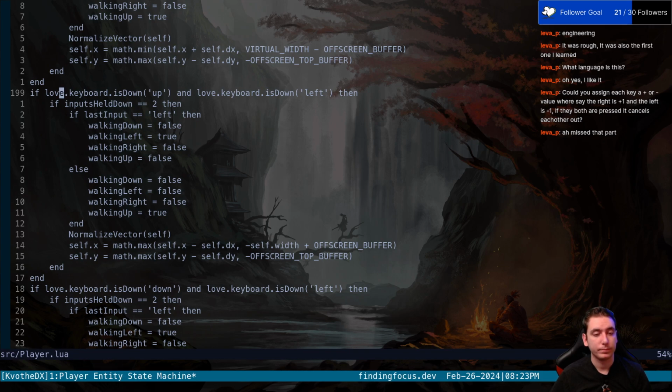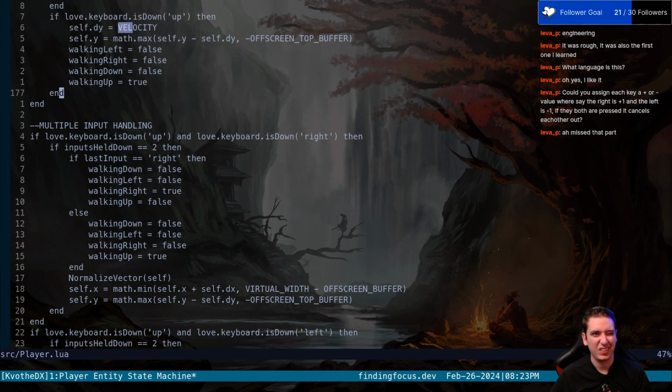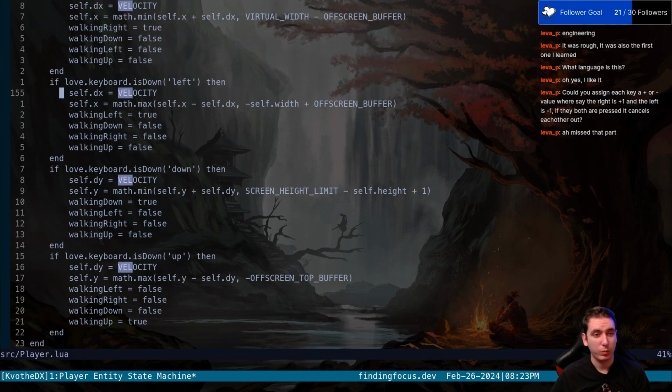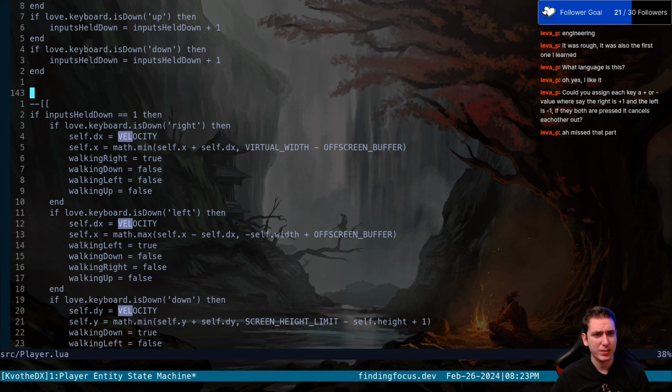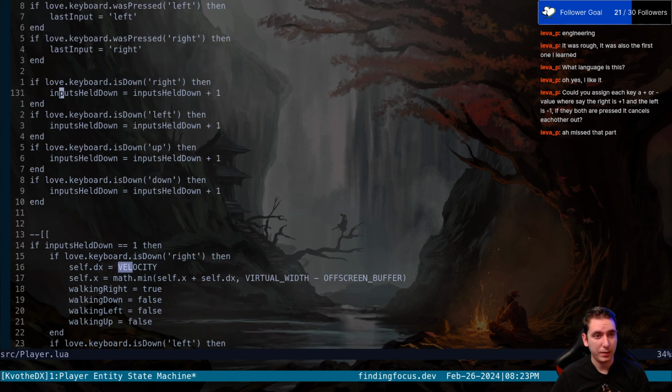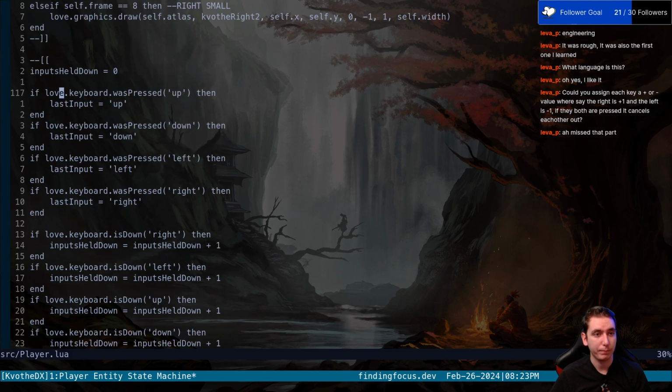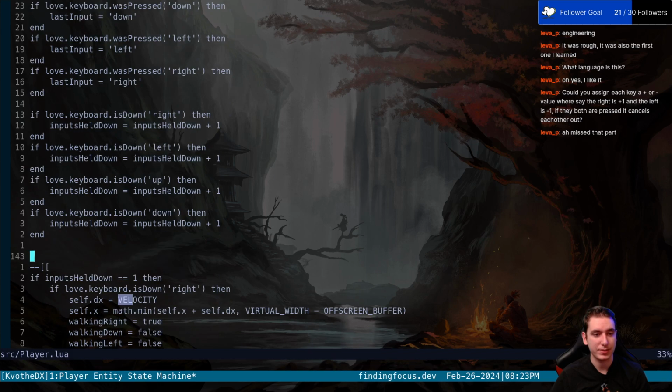Wow. Yeah, this is not so great. So we're controlling our direction based on what button is down, but then we ask for continuous input to be input into a variable called inputs held down. We get our last input by our was pressed, not by our is down.